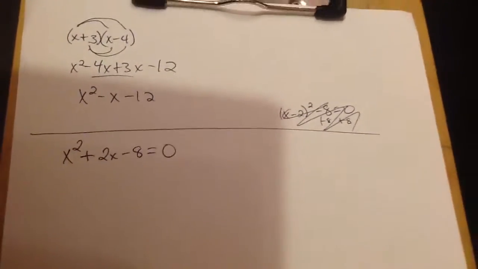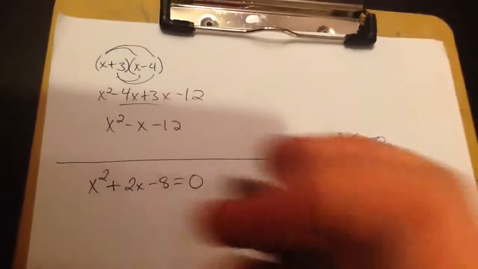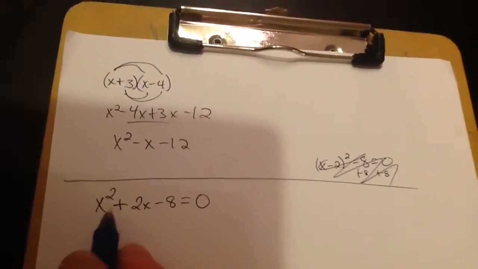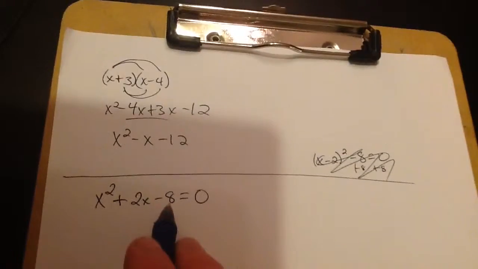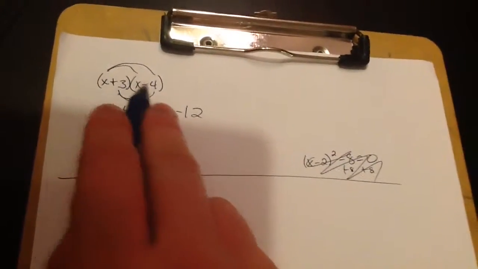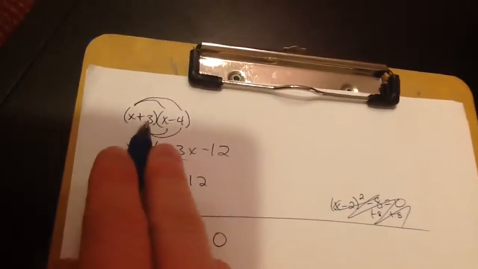And some of you may have factored before. I have no idea where you're all at as far as your factoring. But basically we're going to start with something like this that has three terms, x squared, an x, and then another number. And we're going to work backwards, and we're going to come up with an answer that has two binomials just like this. Those are called binomials. There's two pieces to it.